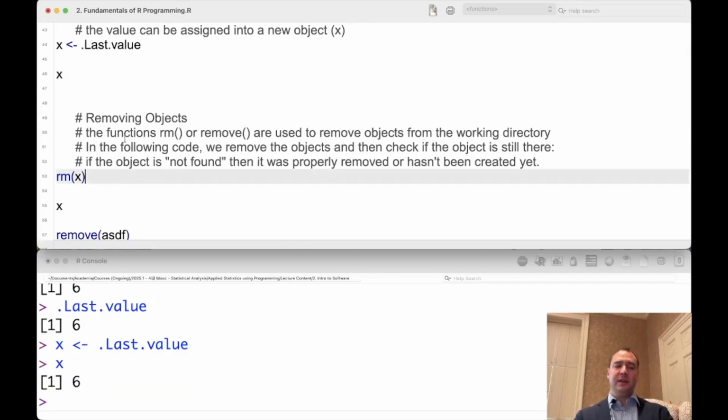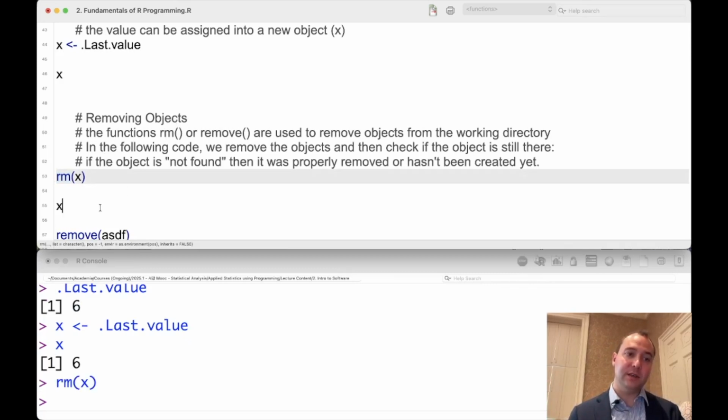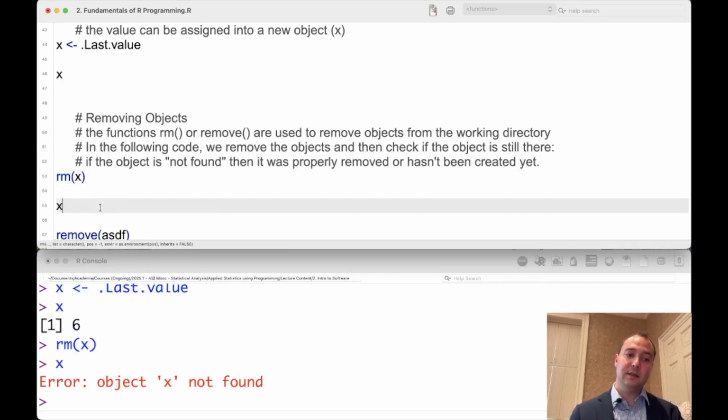All right. If I have a variable or an object that we don't want anymore, I can use the function rm for remove. What does that do? That will delete my object. In other words, if I want to know what is x, it's saying there is no x. Why?